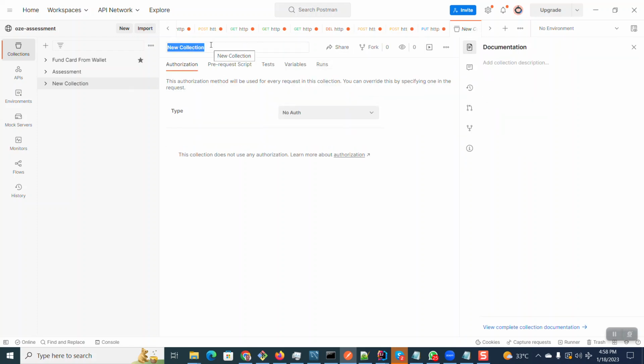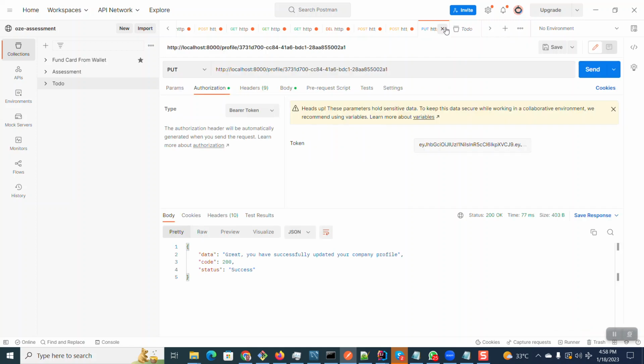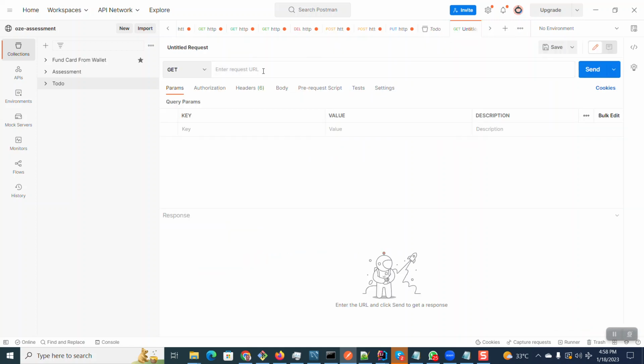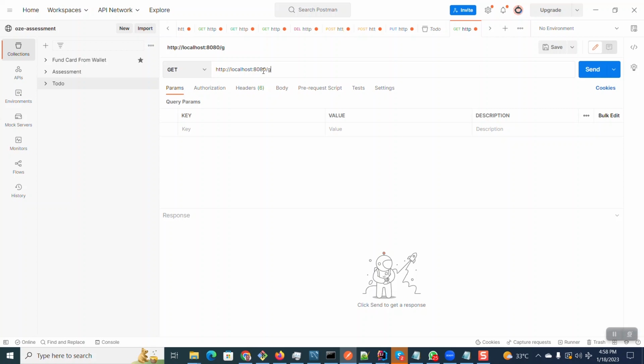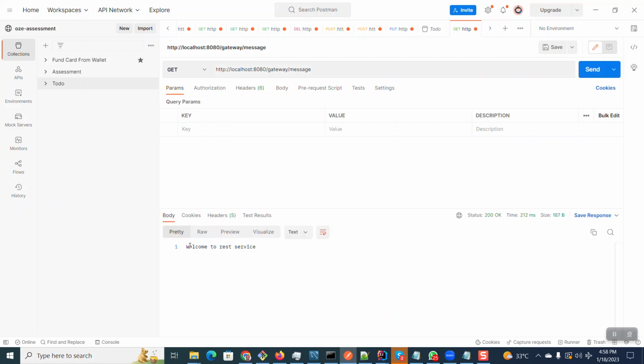Let me create something here. So the URL will now be http://localhost:8080, going to be gateway slash message. If you try it now, you see what it returned: Welcome to Restful service.